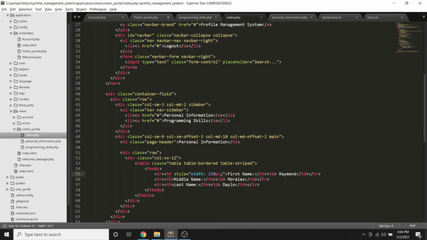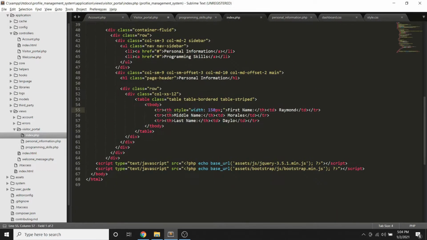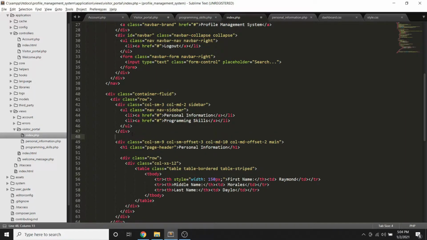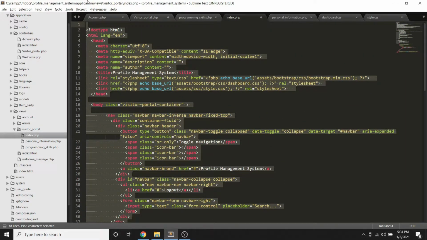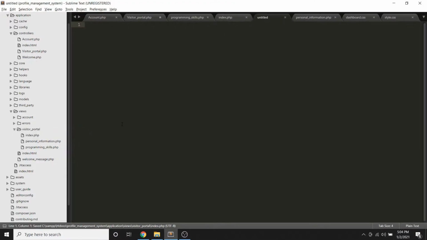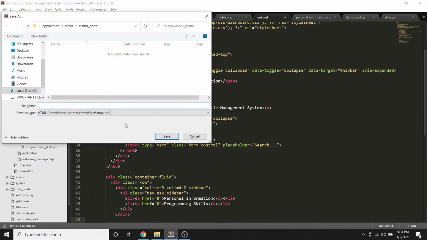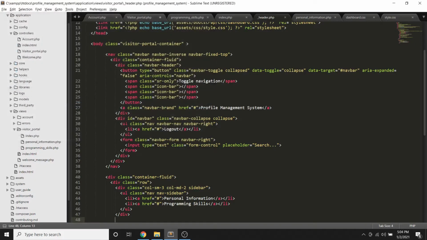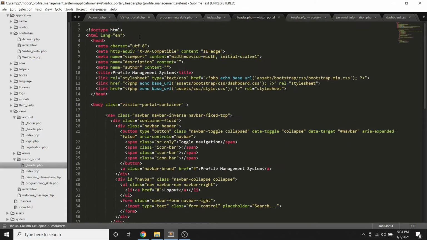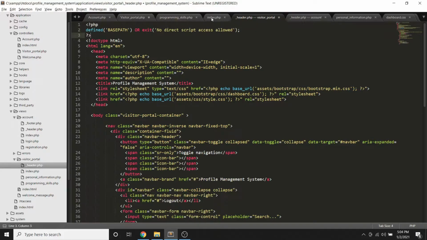Okay. So regarding the header part and sidebar part, same thing what we have done before. So just going to copy this part for the header. May kulang pa. We need to put yung ito. It's important. Yan.